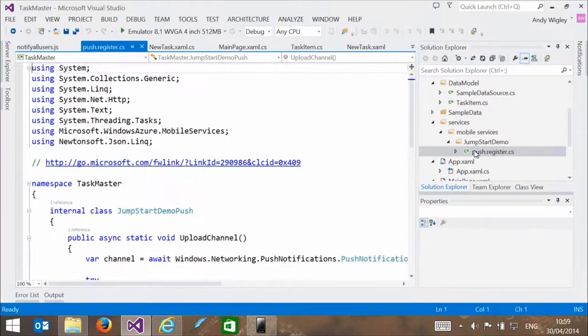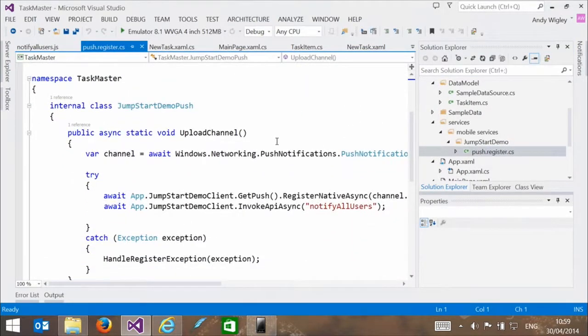Actually, also it's added a class into my client side app. This is in the mobile app. It's a method called upload channel, which registers your app with push notifications, gets the channel ID, and then sends that channel ID up to the cloud, which registers your client with the push notifications on the back end. And then it also, just for good measure, just to show it all works, it invokes that custom function. So we should get a toast coming back through a WNS when this has all happened, just as a verification to us, a confirmation that it's worked.